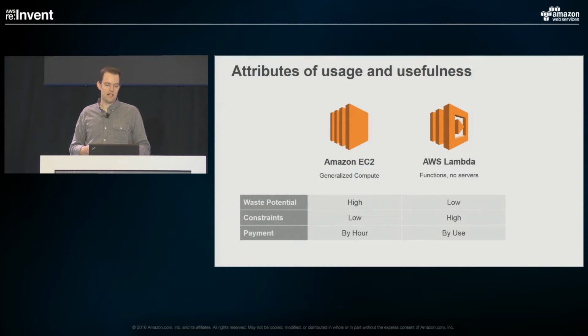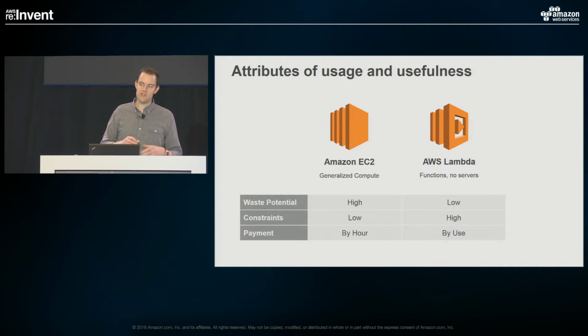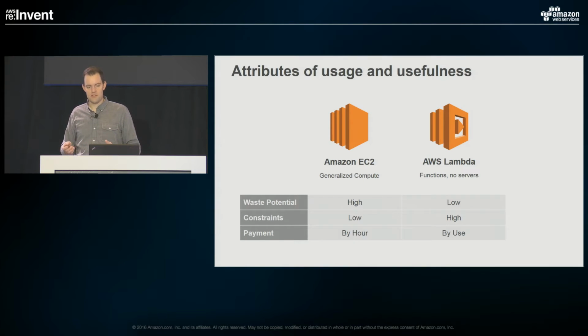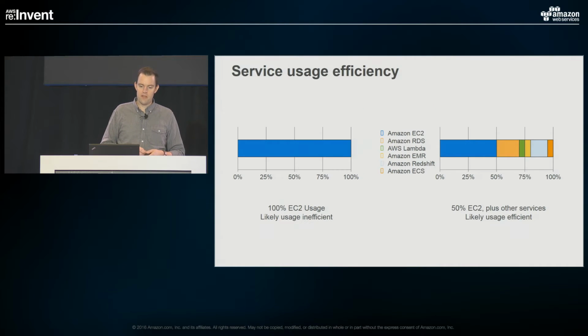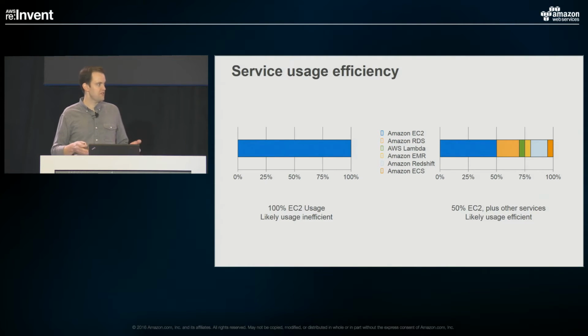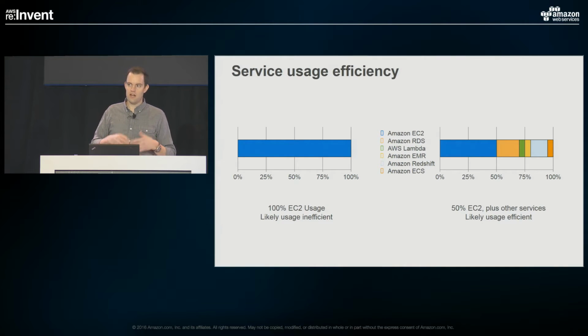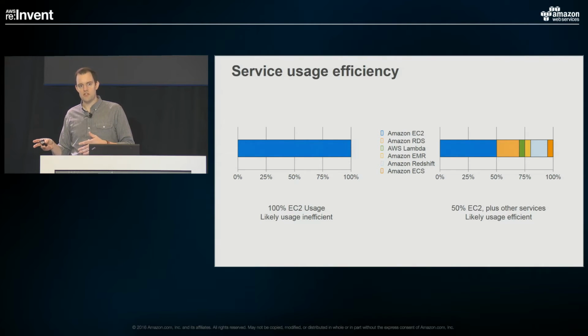So again, we'll come back to a couple of these attributes to compare other services, but this is how I tend to think about these different services and whether or not there's a gap between being inherently useful or usage optimized and being useful. So another way to look at this too is service usage efficiency. And the graph on the left is probably what all of our spend looked like 5, 6, 7 years ago, mostly EC2. That was when we were running MySQL databases on EC2 before RDS, and where 100% of your spend was going to be occurring in just generic compute. Likely usage inefficient, again, not to pan the service, but again, there's lots of room for optimization there.